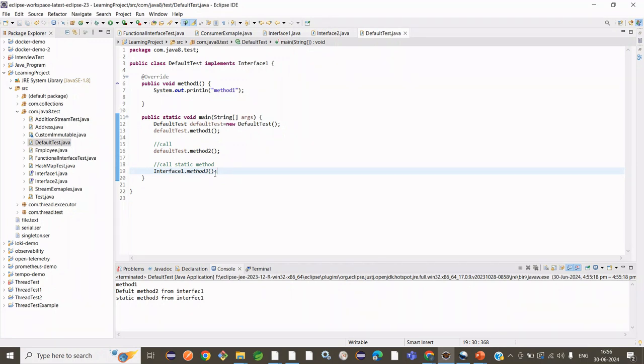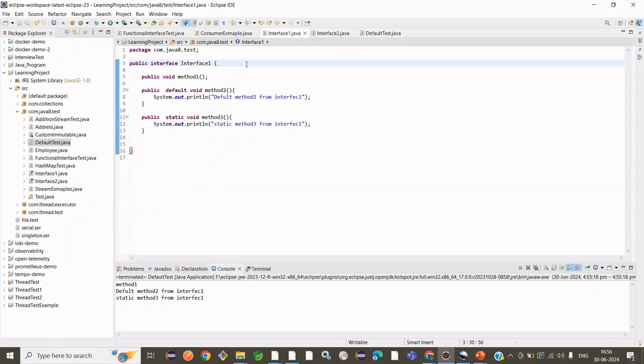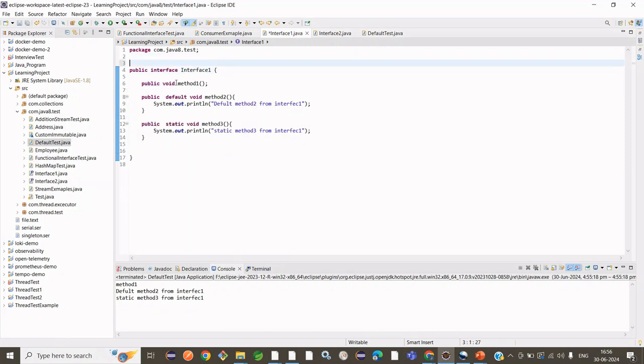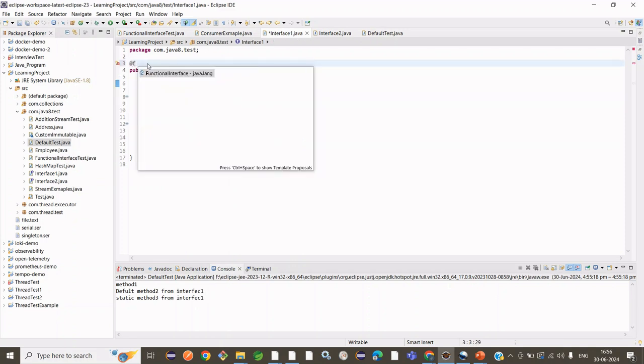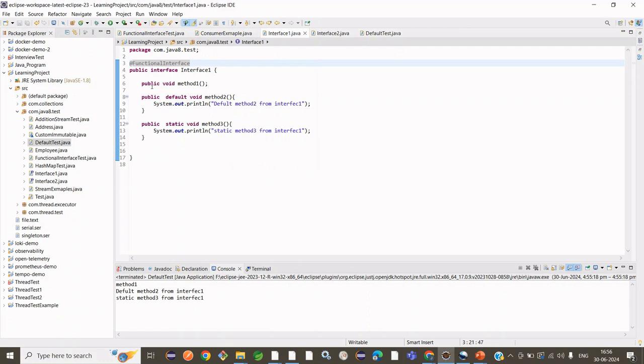So we have written a default method and a static method. In the interface we have only one abstract method, which is method 1, so we can make it a functional interface. In a functional interface only one abstract method should be available.